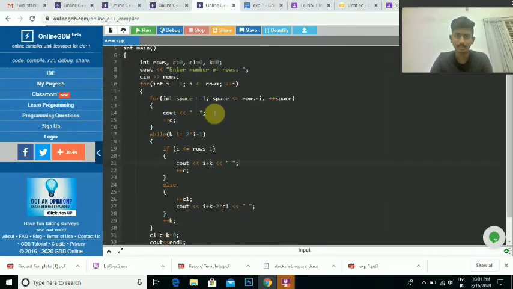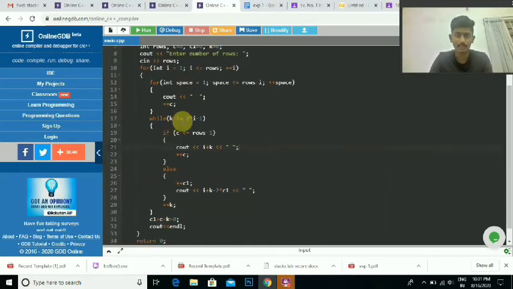So this way I'll print my spaces, and when k is not equal to 2 into i minus 1, for example, if k is 0 here first, so if 0 is not equal to 2 into 1 minus 1, that is if 0 is not equal to 1, it will come here, c is 1, c plus plus, c less than or equal to rows, where it will print i plus k and it will print a space and it will increment c.